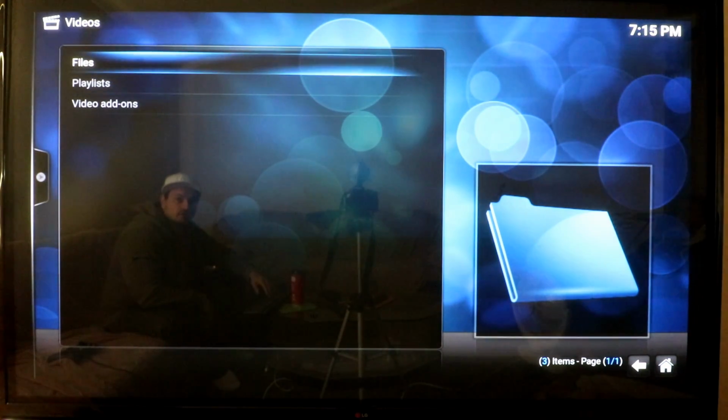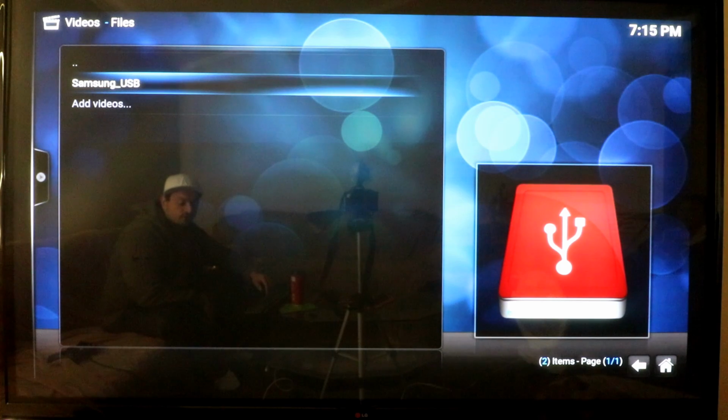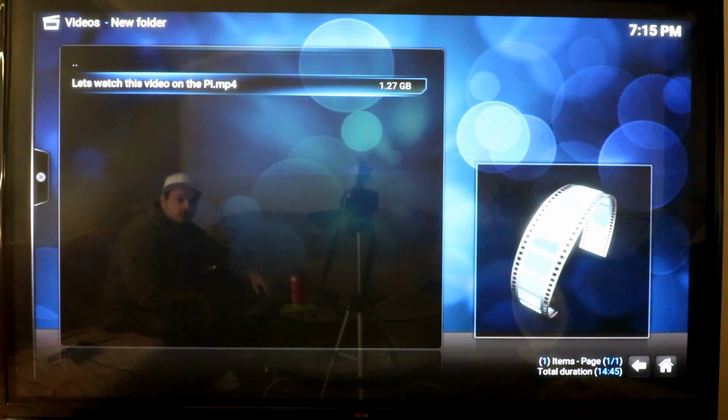Then you want to go into your files and locate the files you want to play. And as you notice, we already plugged in our Samsung USB. You can use whatever USB device you have. You'll select it with the keyboard. And then we are going to the new folder. And this is the movie we have selected in our Samsung USB. It is the video we made of the track mode earlier. So if I want to watch it, I'll go ahead and hit enter.